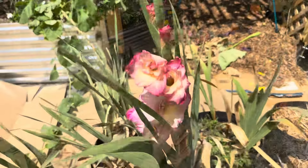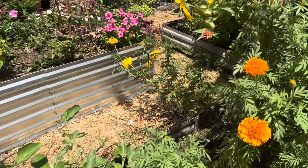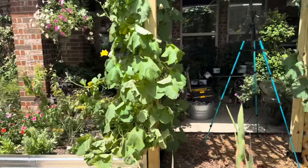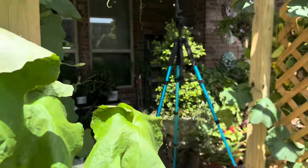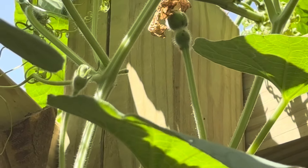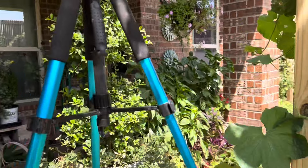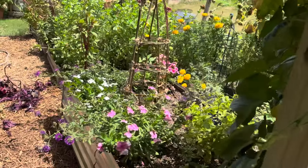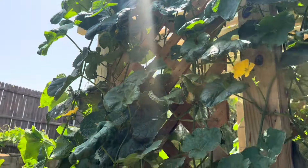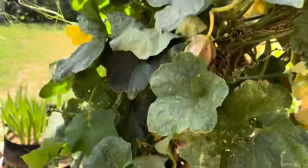Got some more gladiolas coming up. Really need to come harvest some cocoa marigolds — these are huge. Look at the loofah — now it's the hottest part of the day, it's 100 degrees outside right now, so the loofah doesn't look super happy. But I'm seeing what I believe is actually a birdhouse gourd right there. There's another little one right up there too — super cute. And over here I believe I had seen some new baby fruit. Oh, there's one just laying up in there. Still have one large one right there too.